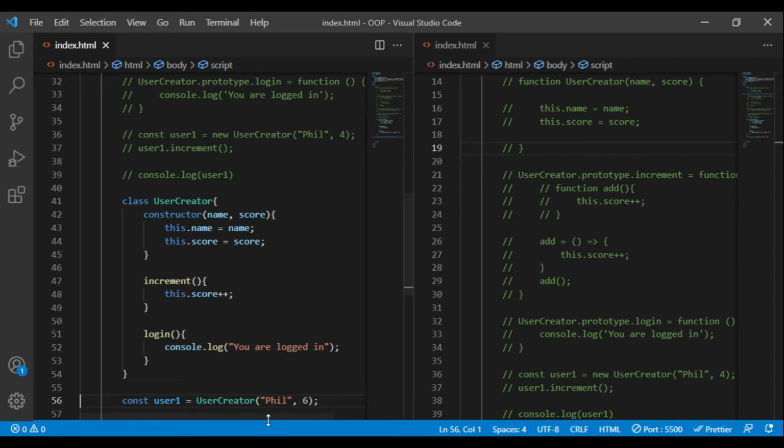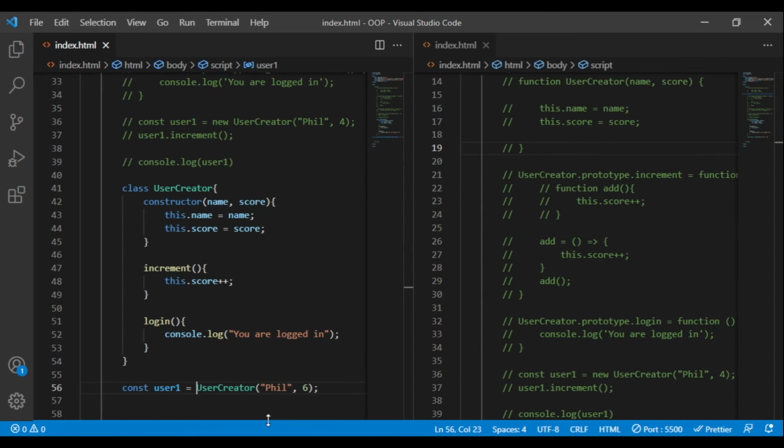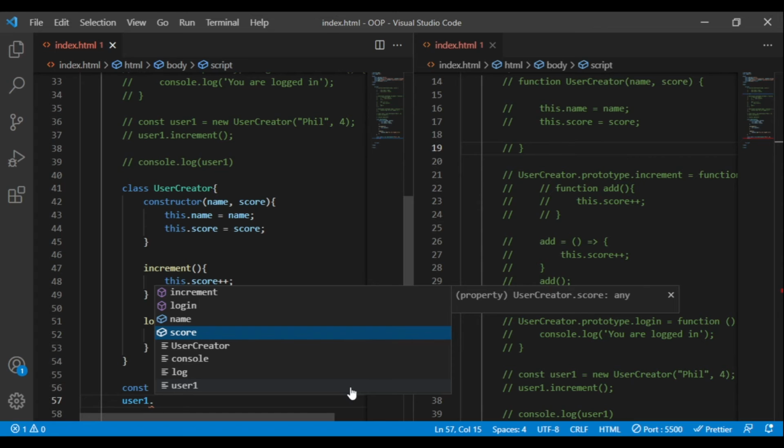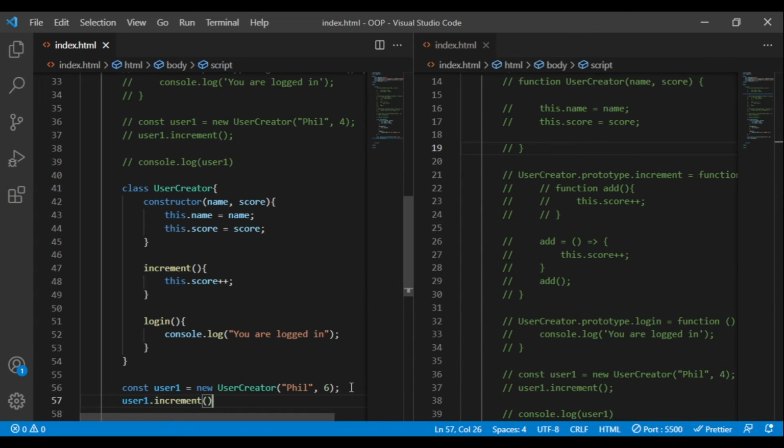We have to attach the new keyword to it, so it automatically creates a new object and returns that, otherwise it won't do that. And then we added the methods to it.